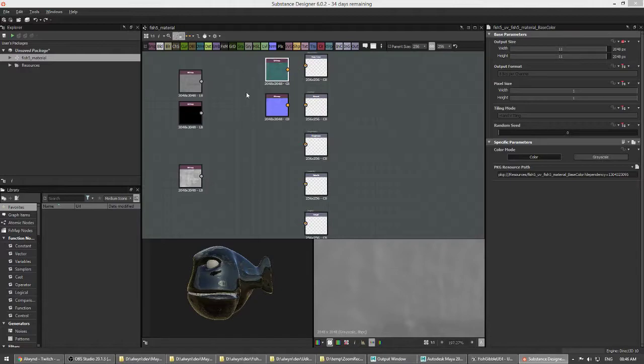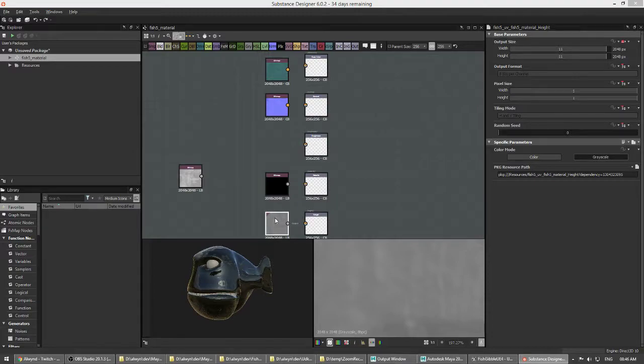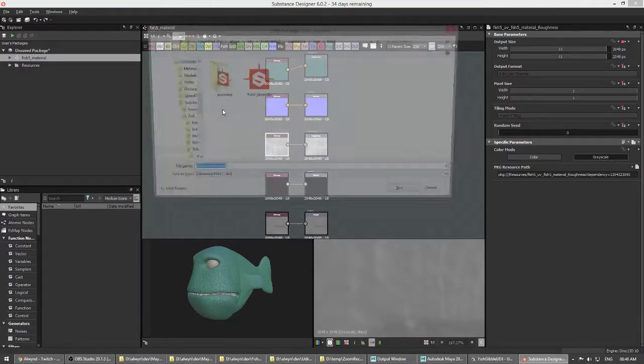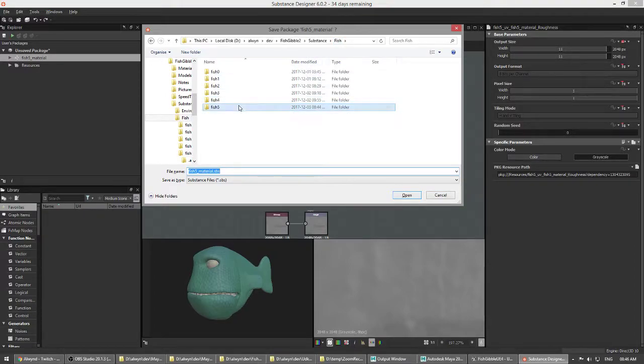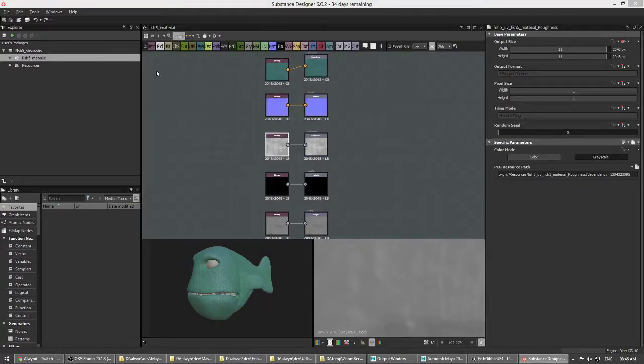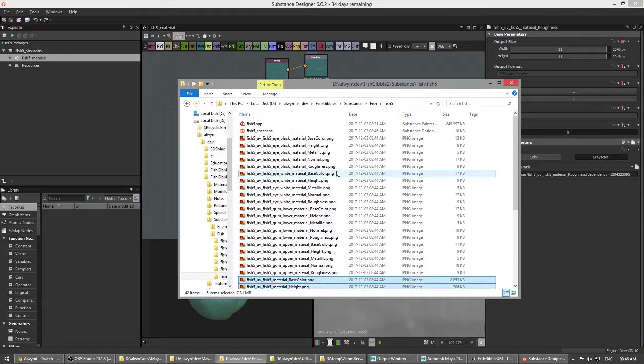I know that's the normal and I know that's the base color. I'm pretty sure that's metallic. So for these two I have to click on them to see, because I can't really read that small print. So it goes base color, normal, roughness, metallic, and height. Once that's hooked up, I start saving it, otherwise bad things happen. Of all the packages, Substance is the most stable. Oh, and Unreal Engine's not bad either.